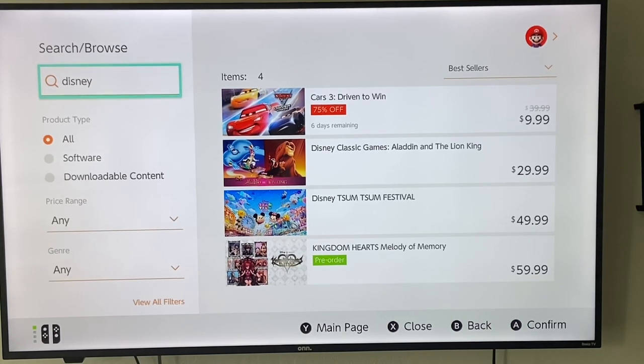Now, there is a backdoor way to do Disney Plus, and I'm going to cover that here next — exactly how to do that. There are some other videos on YouTube on how to do this, but the problem is they don't show you the issues with using those backdoor methods. I'm going to actually show you exactly the problem with it so you can decide for yourself if it's worth the hassle or if you should simply just not use the Switch for Disney Plus.